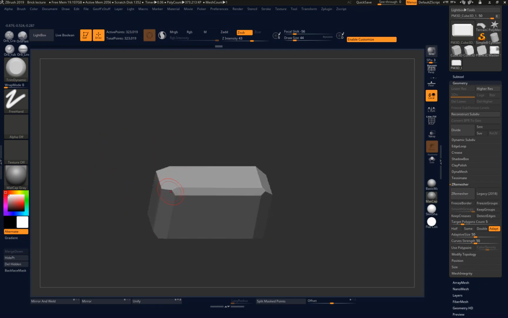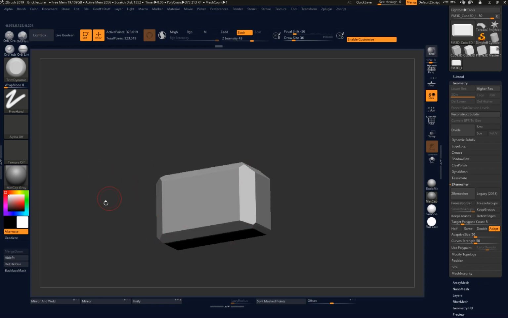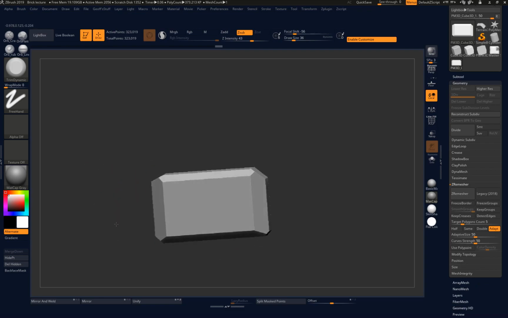So this may be too slanted, these sides may be too much and exaggerated. So let's say we didn't like them that much. What do we do? Oh no, do we have to start over? No, we can just take that same tool and do this. I want that a little bit thinner. And then of course that.